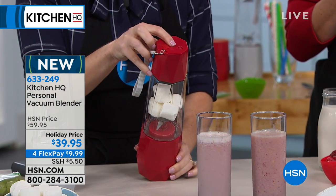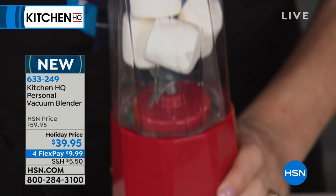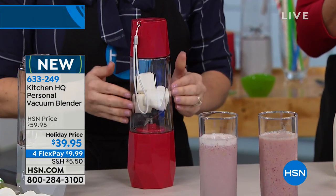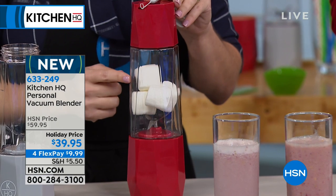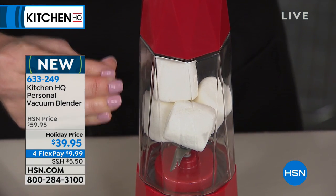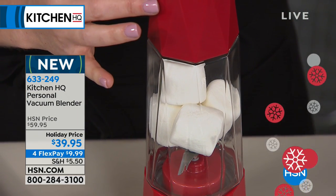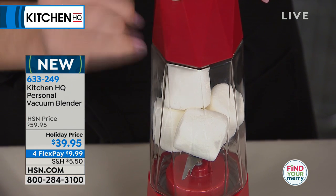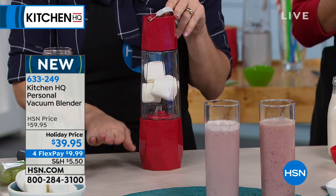When I press on the top, I hold it for three seconds — one, two, three — and you can hear it vacuuming. I'm not going to blend marshmallows; I just wanted to show you what's going to happen. Right now it's removing the air so they'll start to compress. The 30-second vacuum process is automatic and standard. For one process, just one press. When you blend, same thing — 30 seconds for one press of the button, already timed out for you.